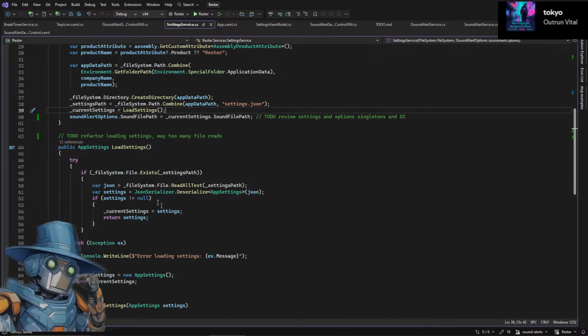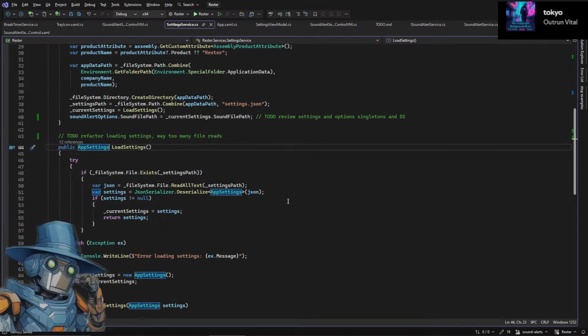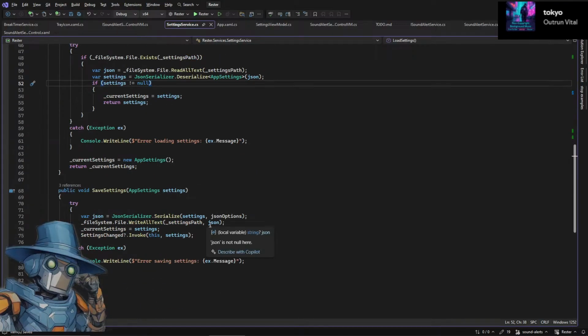Load settings. Current settings equals app settings.